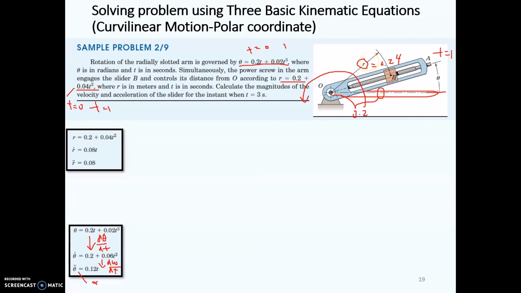So the radius changes over time, and you can measure the sliding velocity by differentiating dr divided by dt. Then you obtain the r dot. Then you differentiate again with respect to time. So you obtain the d squared r over dt squared. So this is the sliding acceleration. You should know that this is the radial direction, where the mass B slides in this direction. And the direction tangent to the radial direction is called the transverse direction.